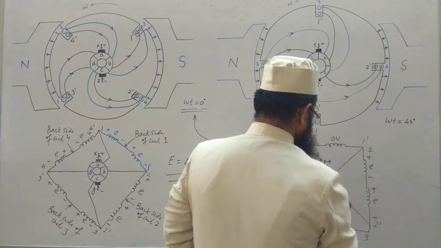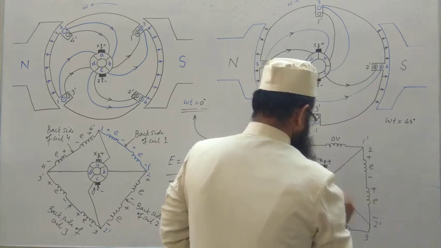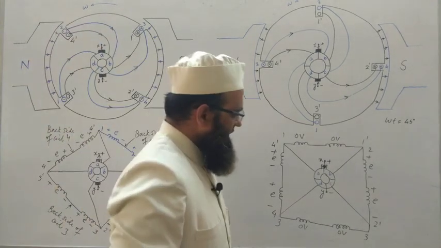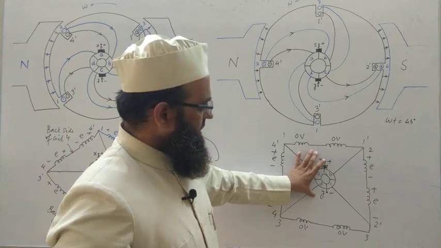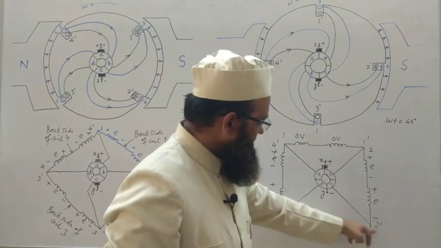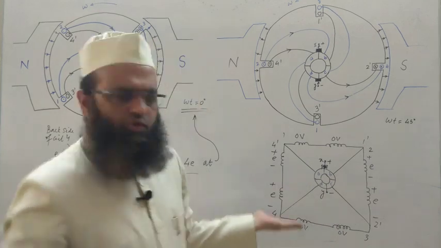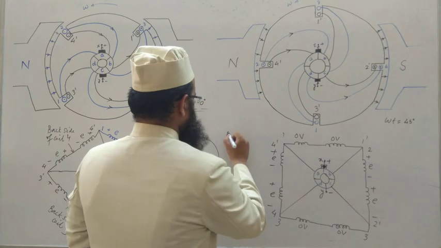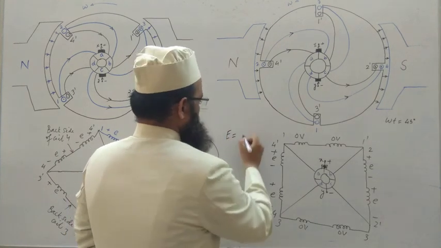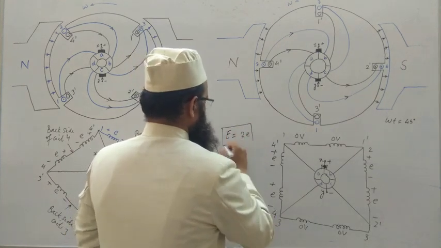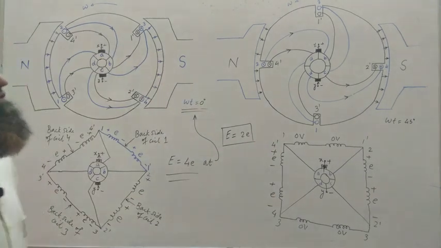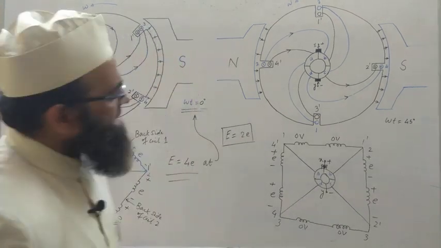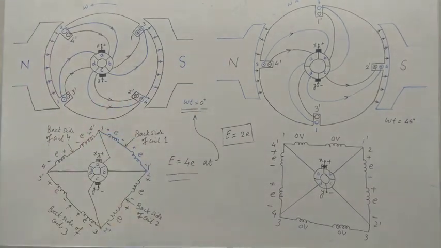This is X plus minus Y. So in this case, we can observe that the EMF induced, net EMF induced across the terminals is equal to, see here, E plus E, then 2E here also. So again we have two parallel paths, but in this case the EMF induced at omega t equal to 45 degree is 2E only, half of the EMF induced in the previous case, when two coils are not inducing any EMF because of their respective position, right?